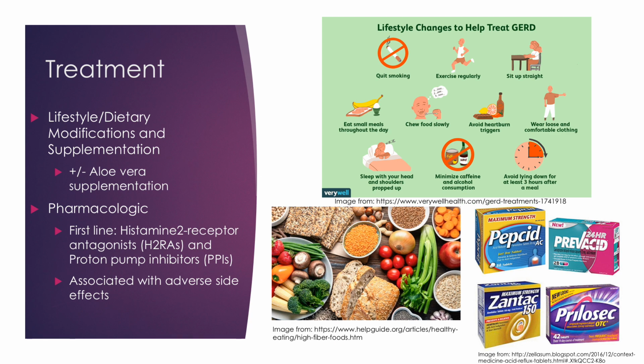Pharmacologic therapy focuses on acid suppression. First-line therapy for GERD includes histamine 2 receptor antagonists and proton pump inhibitors, such as ranitidine, Zantac, omeprazole, Prevacid, and Nexium. Although chronic PPI use is linked to several adverse effects, such as osteoporotic-related fractures, Clostridium difficile infection, pneumonia, vitamin B12 deficiency, kidney disease, and dementia.